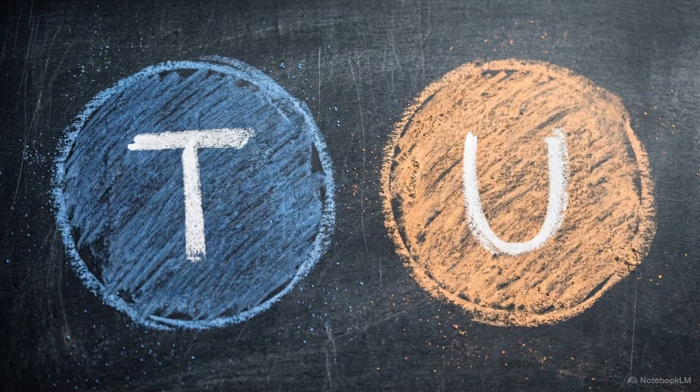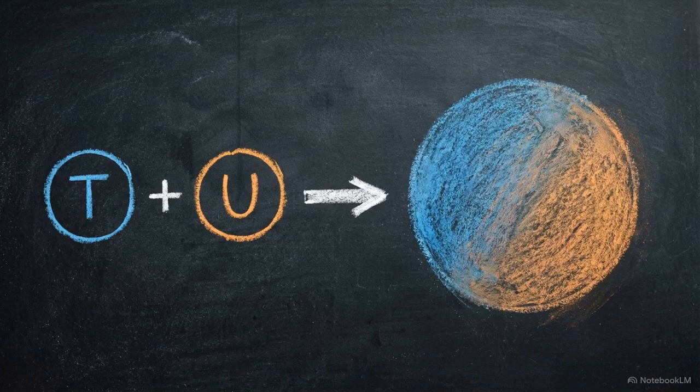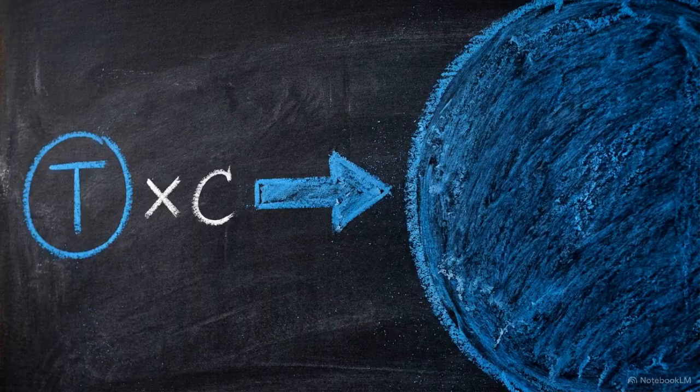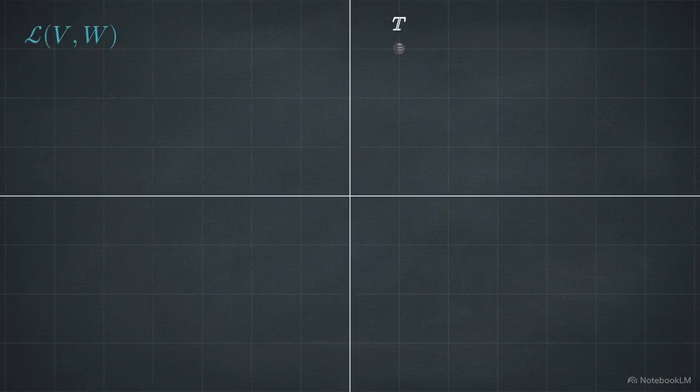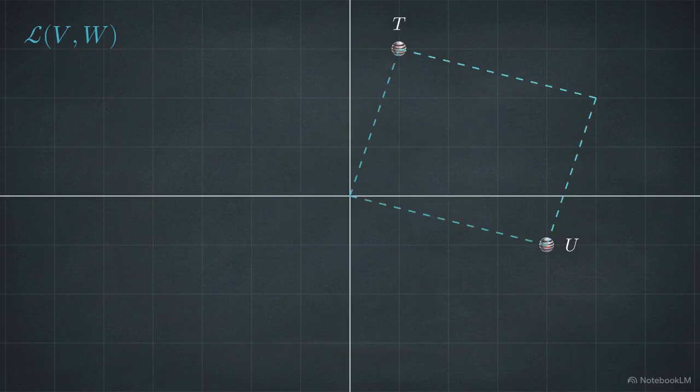Theorem 4 introduces this idea. It states that you can take two transformations, T and U, and add them together to create a new transformation, T plus U. You can also scale a transformation by a constant c to get cT. This diagram plots transformation T and transformation U as individual points within a new abstract space. When you add the outputs of T and U for any given input, the resulting mapping still satisfies the additivity and homogeneity rules. The combination is closed. It continues to form a valid linear map.